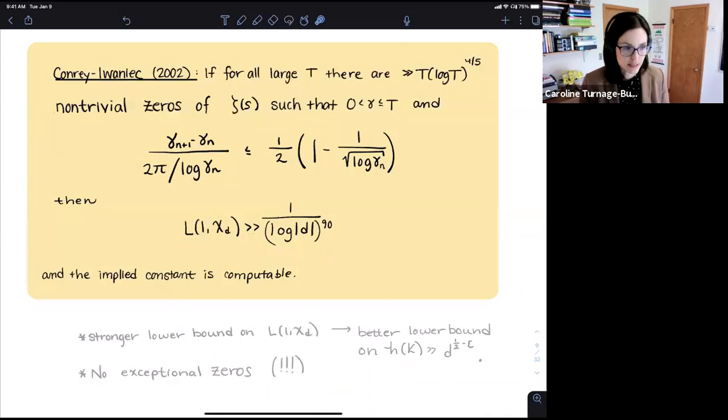So what this theorem is saying is that if you could show that there are, say, infinitely many, like a positive proportion of non-trivial zeros, where mu, say, is less than a half, then you would get this very strong lower bound on the L function. Now, what does this give you? On the one hand, if you're interested in class numbers, it gives you a lower bound as strong as Siegel's result, but now with the implied constant. And it tells you that there are no exceptional zeros. It's a strong enough lower bound on the L function.